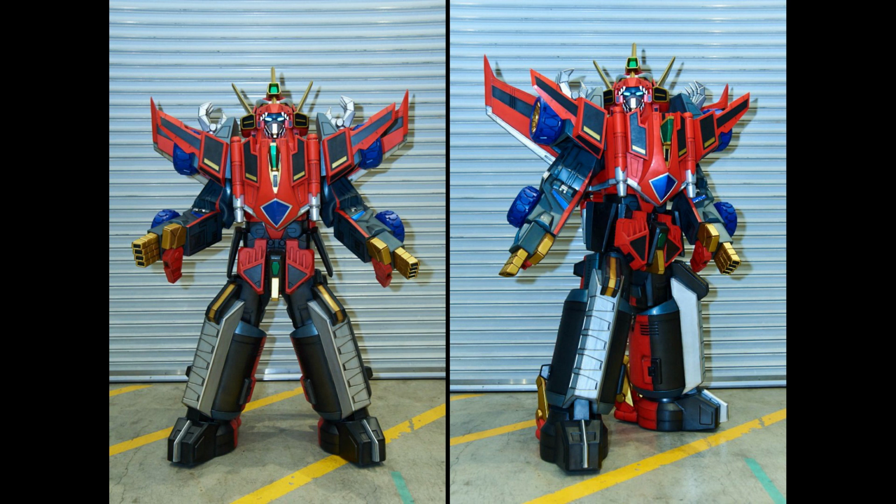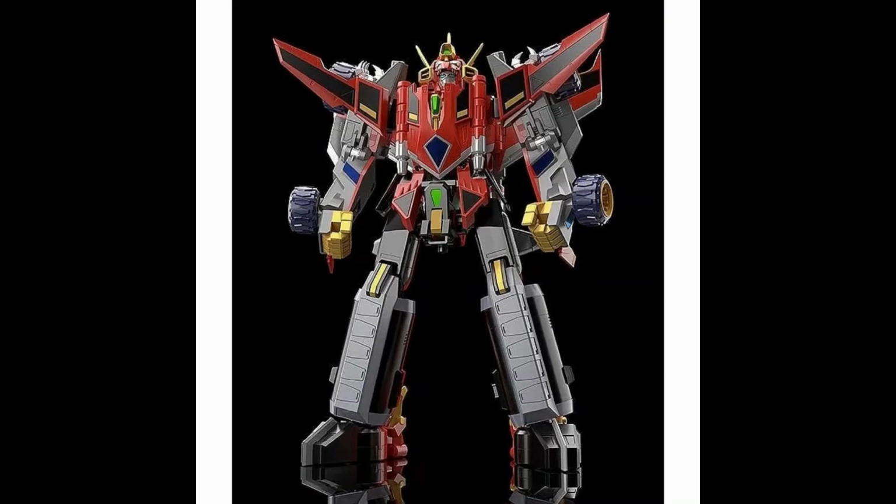And then from Gunpla Nerd on Facebook, we see a look at the Good Smile Company DX or Deluxe SSSS Dino Xenon. So it looks like this is going to be the official toy for the show. And honestly, I think it kind of resembles Thunder Gridman from the original Gridman series in the 90s. So it's probably trying to pay homage to that. And plus, I've noticed that it has the little dragon head on top as well, so it looks like the dragon mech from the original Gridman show, if I'm comparing the two. And the price comes out to be about 20,000 yen, so that's going to be about $200 US dollars.